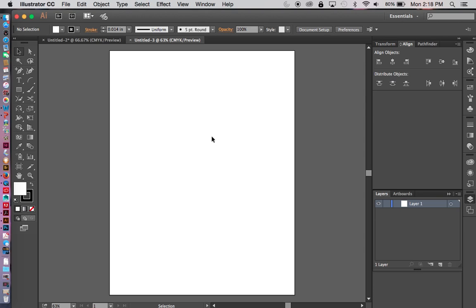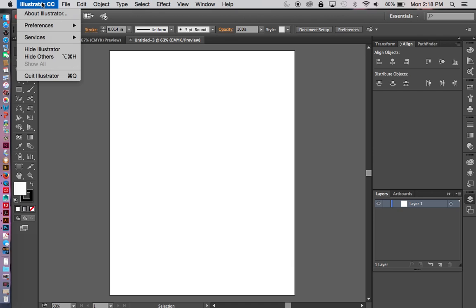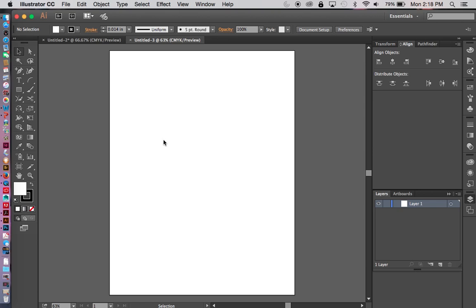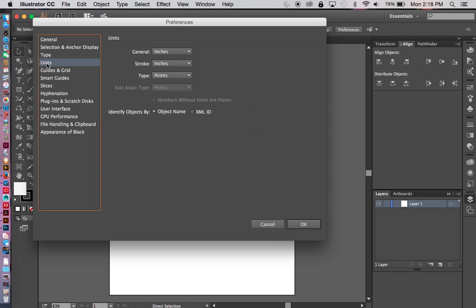So the next step is, if you remember now, to set up the grids and the guidelines and all of that. If you're on a Mac, sorry, your preferences is right here under Illustrator CC. If you're on a PC, you'll find it under Edit at the bottom. Or what I would like for you to get comfortable with learning is just Command, or Control on a PC, K, which is the shortcut. So I just hit Command and the letter K. This pops up. So it takes me to my units.